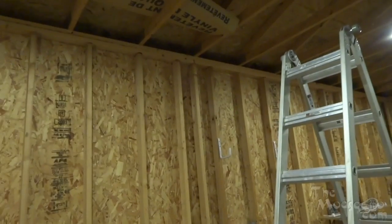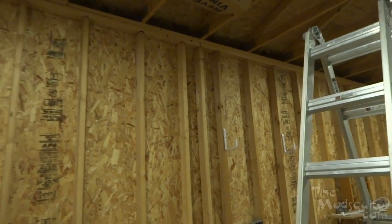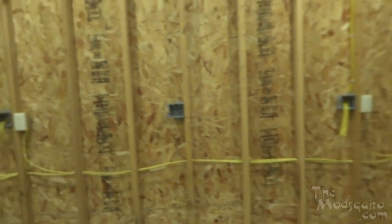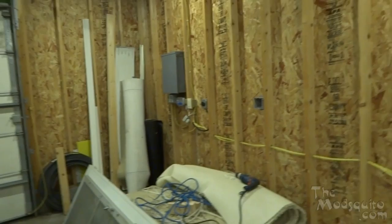But I need to get a bit extension because I'll be able to drill through these 2 outside ones, but I won't be able to get to the middle one. So I'll have to get that extension, get that drilled, and continue on. So that's kind of nice because that means I'm getting more stuff done. I haven't really gotten a whole lot done recently up until I started getting that wiring done, just because I've been doing so much other stuff.